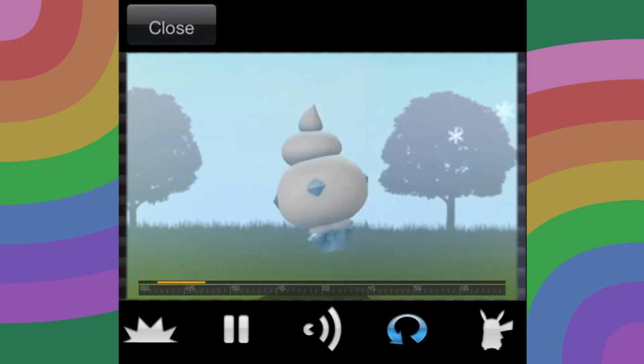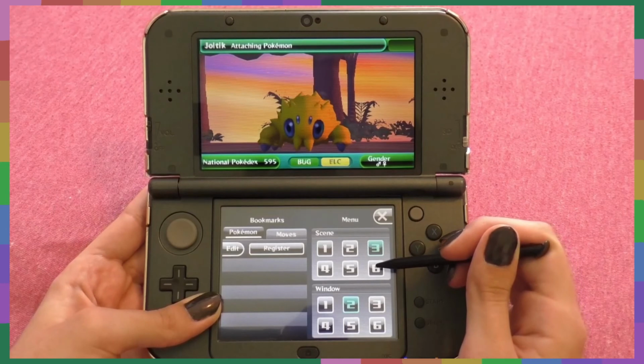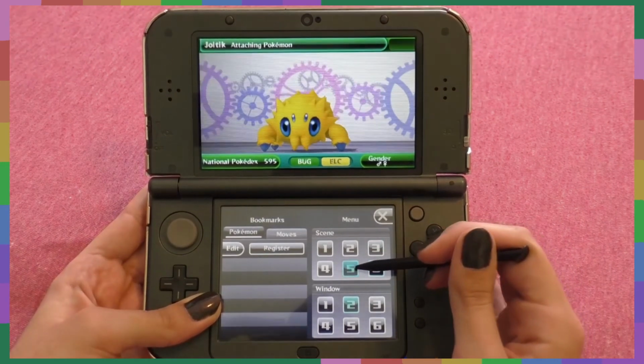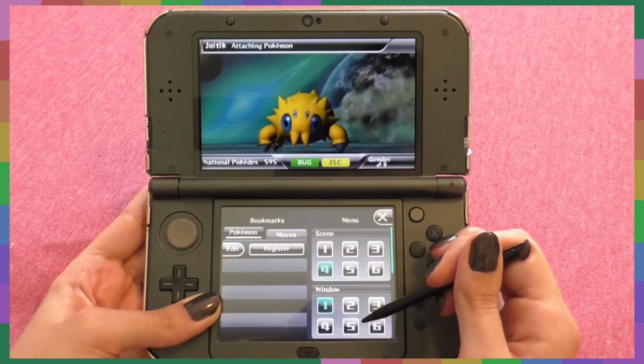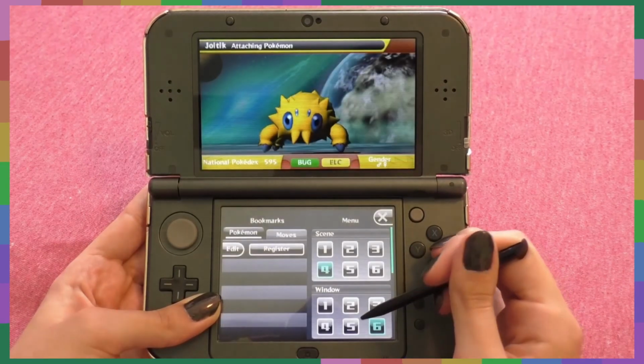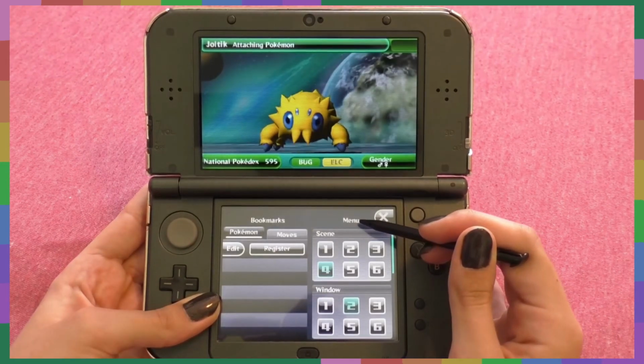Pokedex 3D and its siblings were an experiment and an easy way for Game Freak to make money off of the 3D models they were making while X and Y were in development. It was mostly for little kids like me at the time that were easily entertained and didn't know how to go on Bulbapedia yet, but I think the 3D models were exciting for grown-up fans at the time too. Pokedex 3D and iOS are already extinct, so Pokedex 3D Pro is your last chance of getting this application, and it's fading fast. It's kind of a waste of money, just go on Bulbapedia.